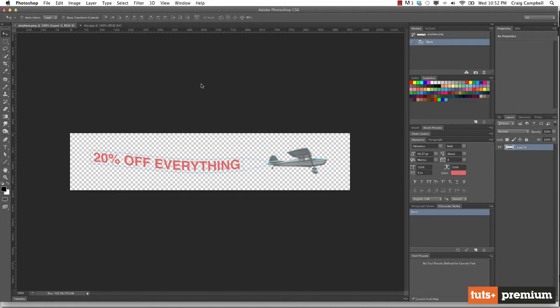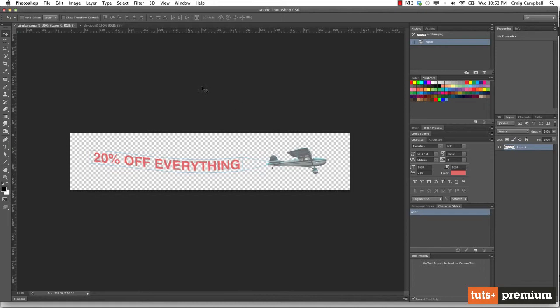So we have two different images we're going to work with. We have the image that we see here, which is a PNG image of a plane pulling a banner. And the image is exactly 960 pixels wide, which is what the width of our banner is going to be. And you'll notice that we have extra transparent pixels on top and bottom, left and right, and that's okay. I just included it to be the exact same size as the banner, just so that it would be a little bit easier to position the element.